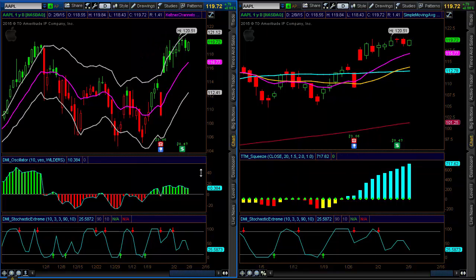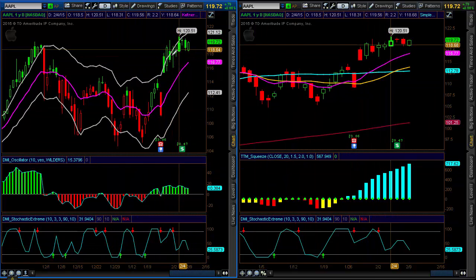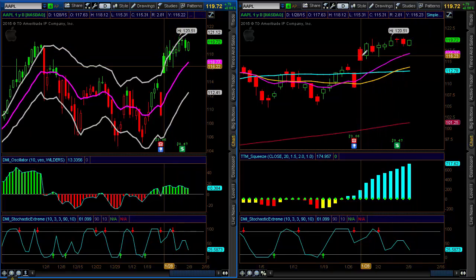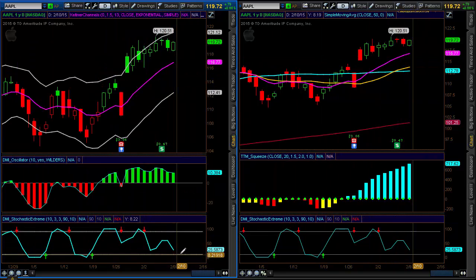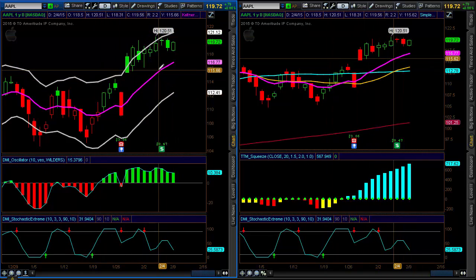What I do like about Apple is that it's giving us a chance. If the market can break out, Apple's consolidating here, although it's not a clean bull flag or anything, but we are getting to a potential oversold area, and Apple's an over $100 stock, so you can sell put spreads.